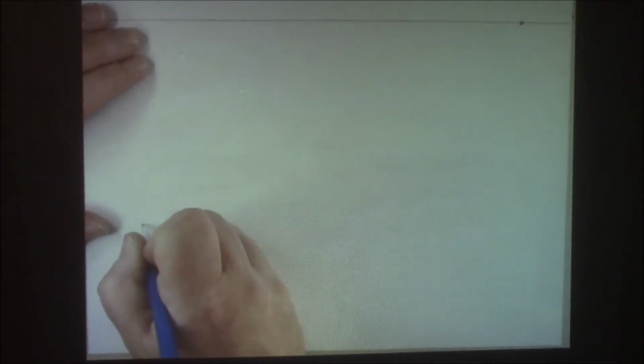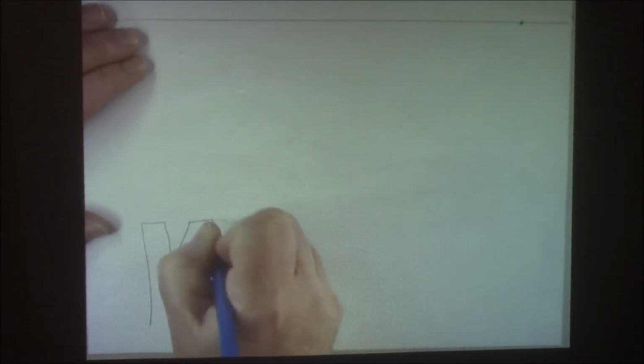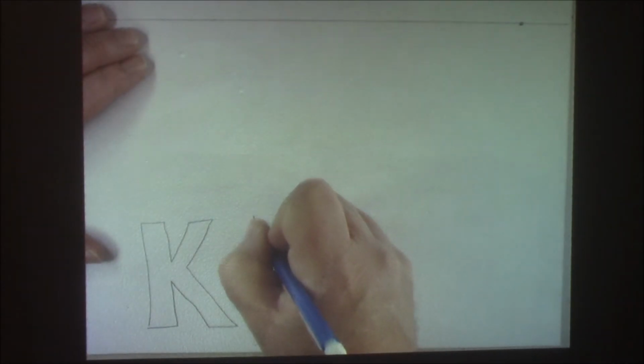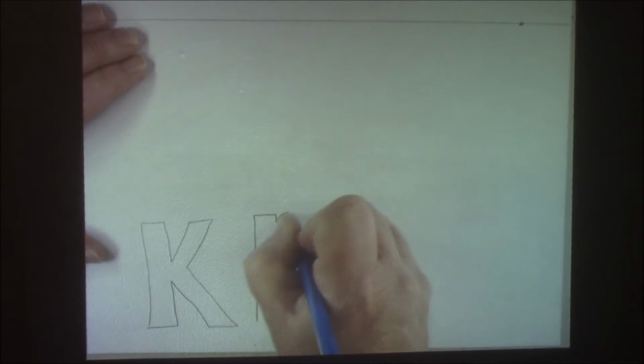Now when I draw a letter, the goofy thing about a letter is going to be, I shouldn't say goofy, the challenging thing about a letter is going to be, to make a 3-dimensional letter, you have to be able to make a bubble letter. So I'm going to do a bubble letter K, for my first name is Kyle, and then I'm going to do a bubble letter last name, which is a B, for Benna.